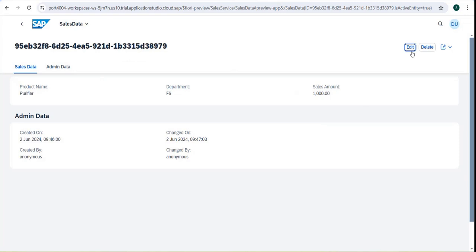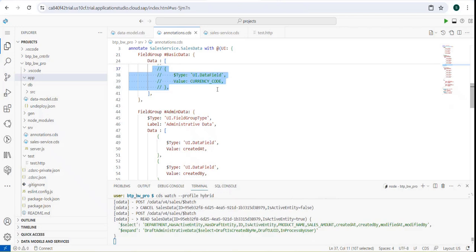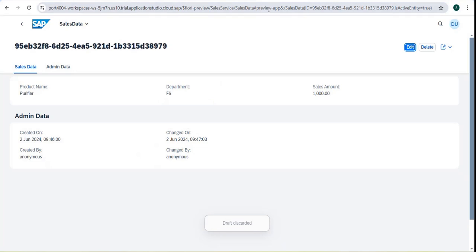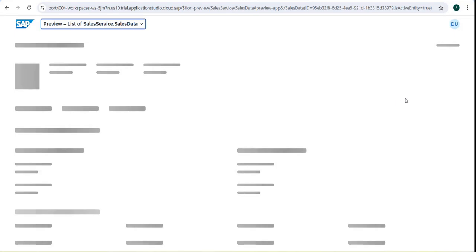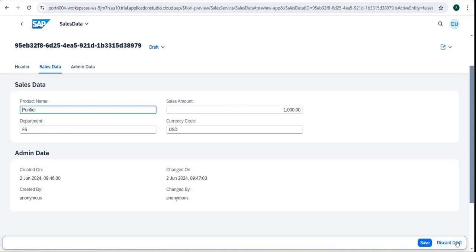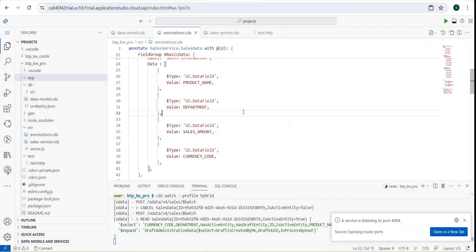It's still showing the isolated value, right? It's not showing the currency code together. Okay, maybe we'll see.